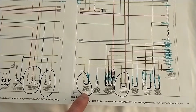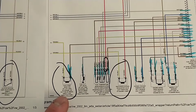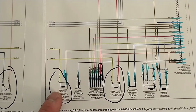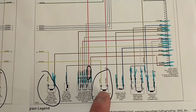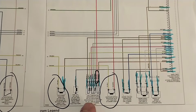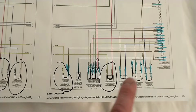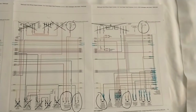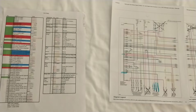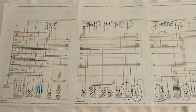And then there's just one power wire here for the, I can't remember, the cold start injector. It's in the wiring harness there. I'll show you guys once we get it wired. And then the N75 obviously needs both wires done. But all of this other stuff, crank sensor, needle lift, coolant temp, all the wiring to the injection pump, fuel cutoff, all that stuff is basically pre-wired for you. You don't even have to touch it. So anyway, we'll go ahead and get started here, and I'll show you the basic power setup I make and get it kicked on so we can see the ECU talking.